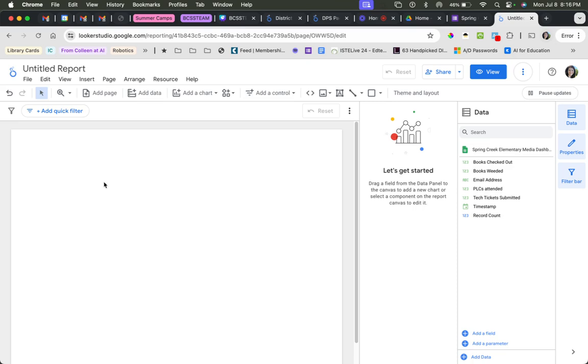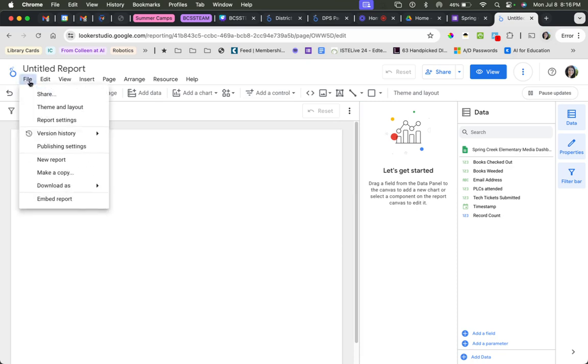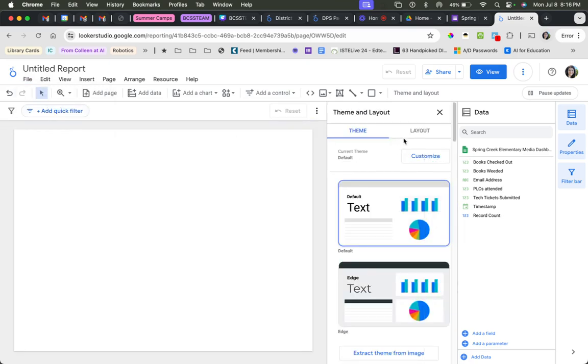A few things to get started. I like to change the size of my dashboard. And the way that you do that is you go to File, Theme and Layout, and then this column has popped up kind of in the center.